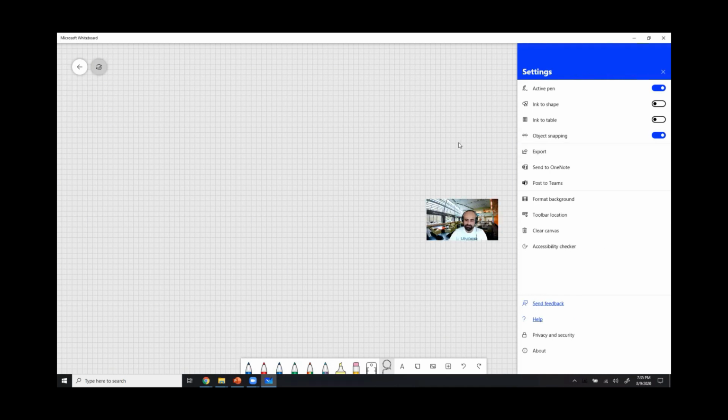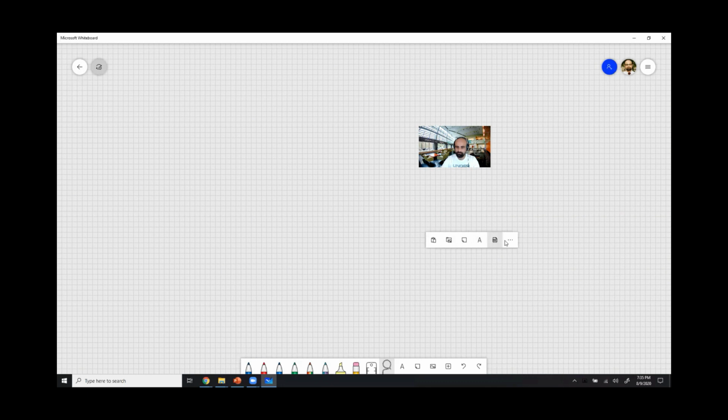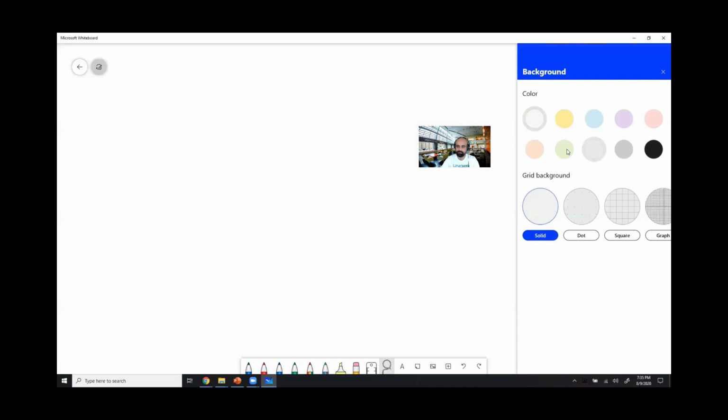You can change the way things look and all that. Let's say we want to change the way these look. So format background, let's go to a solid color background. Let's make it white. I mean, you can change any color that you want.